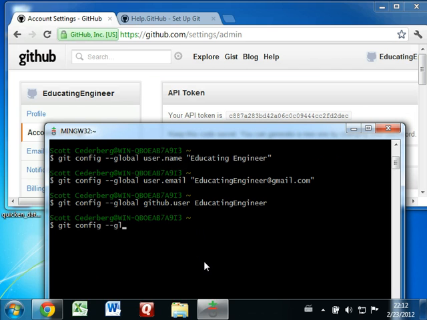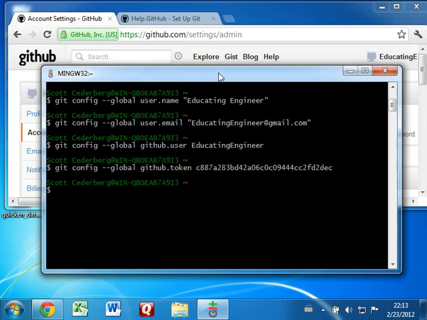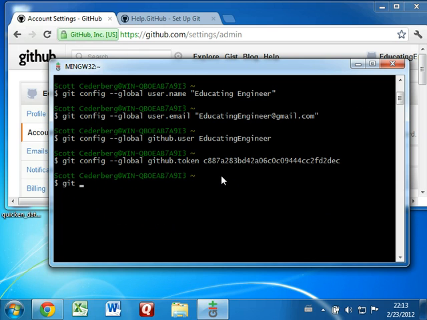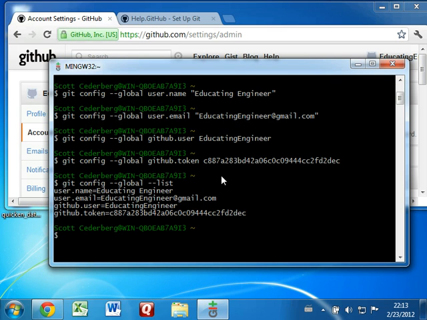So we're going to have git config --global github.token, and then just type this thing in. Now this is something you should keep secret. I'm going to change my password after this so that this won't be revealed to any of you. Type that in. You might want to double check that it's right. Hit enter. And now we just want to confirm that we have successfully created all these settings. And for that, we use another git config --global --list. And if you see these four pieces of information you just entered, you are good to go.